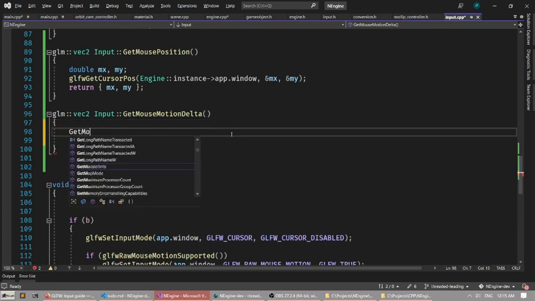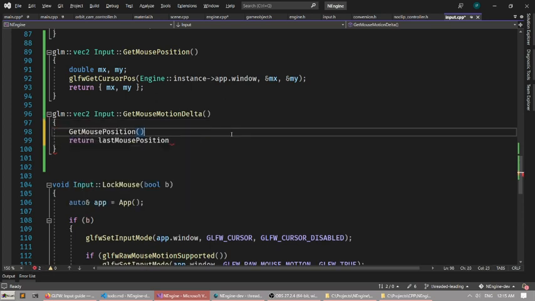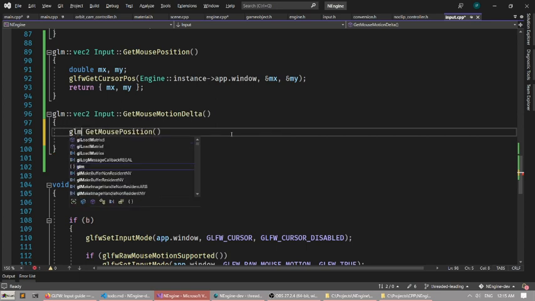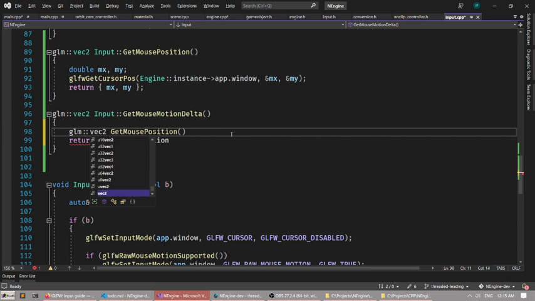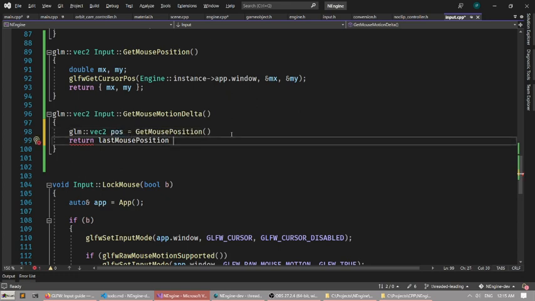So get mouse position, it's going to be a vec2, right? And then, yeah, last position minus position, I think so.